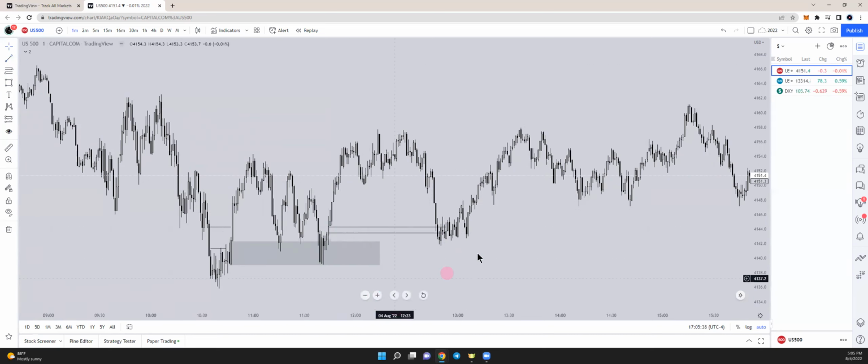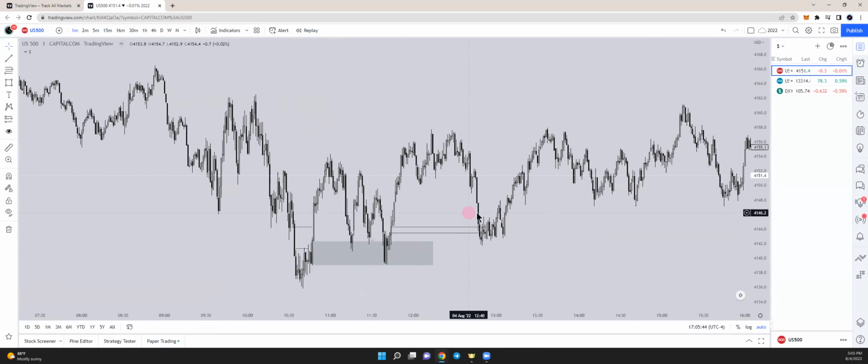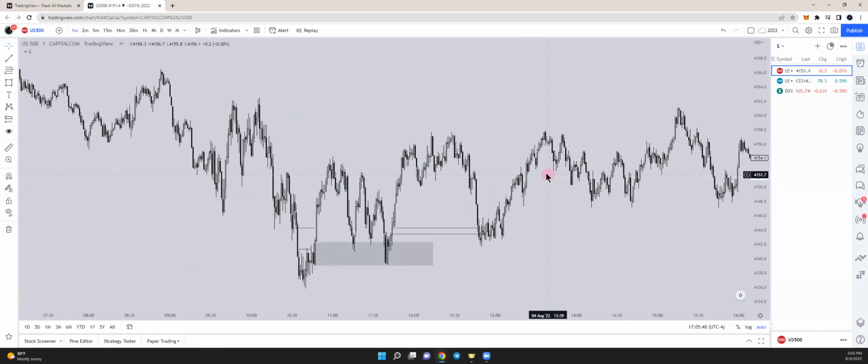So it's as simple as understanding what breakers are and what FVGs, fair value gaps, are. What do they actually mean? Because people don't really understand what they mean. It just means that it was a level of an SMC trader where it failed to actually construct that liquidity. So since it failed to do that, they're going to be using that as a buying pool or a selling pool to continue on going with price.